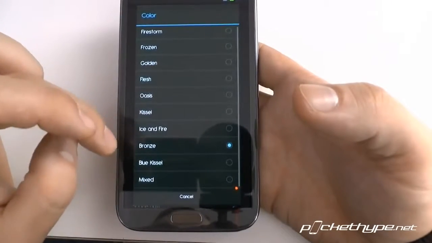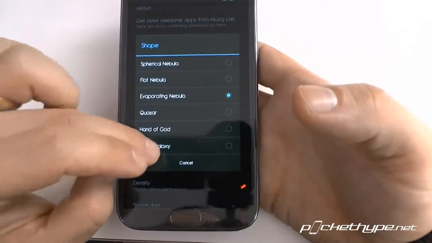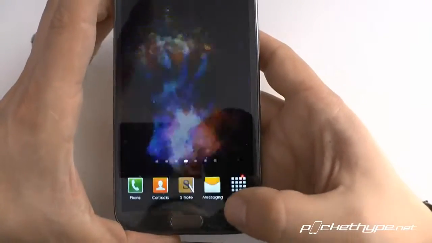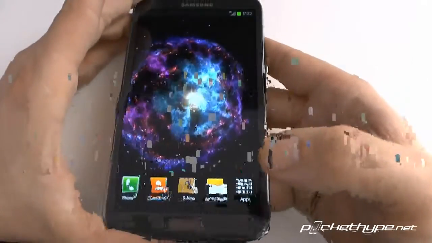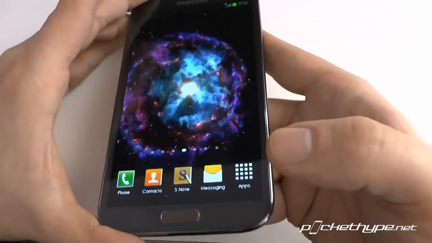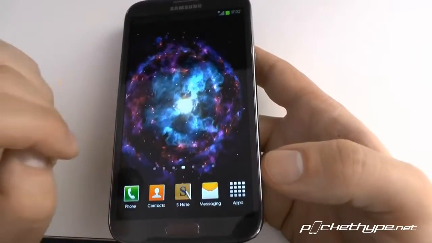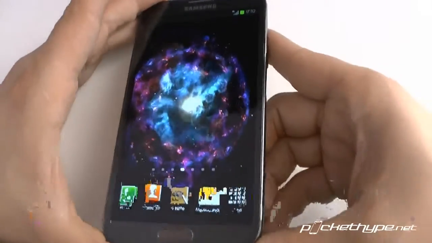You can also go ahead with the blue Kizo, that looks pretty nice, and go ahead with the last shape, the spiral galaxy. And set that as a live wallpaper. And as you can see, looks very awesome. Like I said, you can also change the stars so that it will be a little less, but that's going to be all up to you.